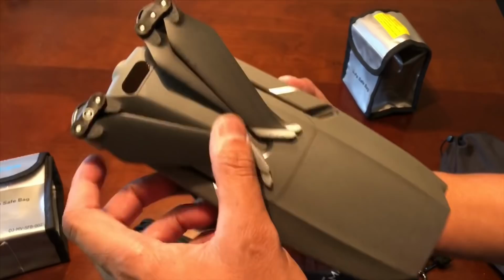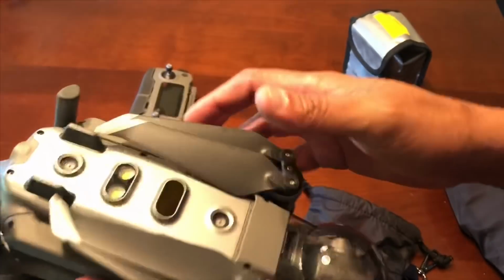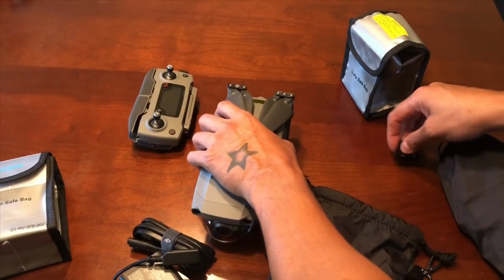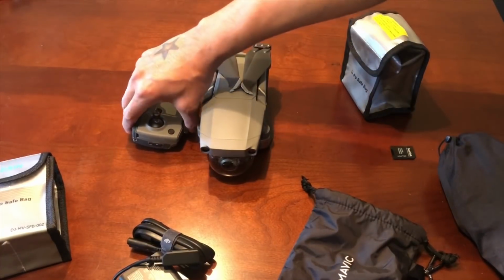But anyway, so far my opinion on this, pretty surprising. Wow. But if you do have your old Mavic, most of you guys still have your Mavic Pro, maybe you still have your Mavic Pro.